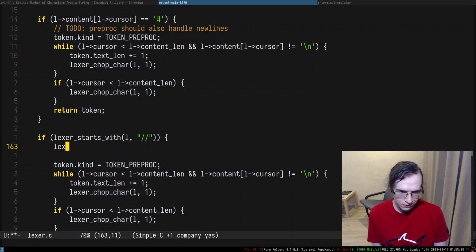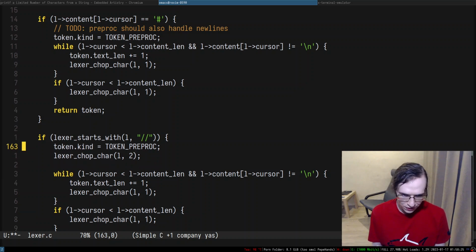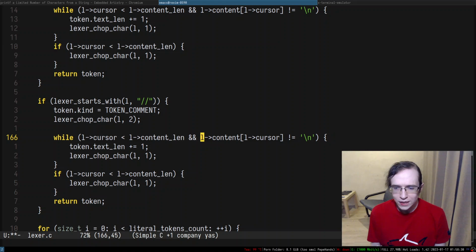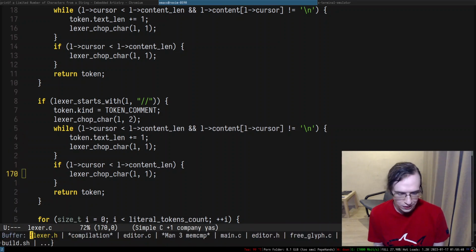We want to do Lexer chop character, and we want to chop 2 characters. Right, we also want to set the kind to comment. And while we don't have until the end of the line, we keep chopping the characters. We just keep chopping the character, and that's literally it.